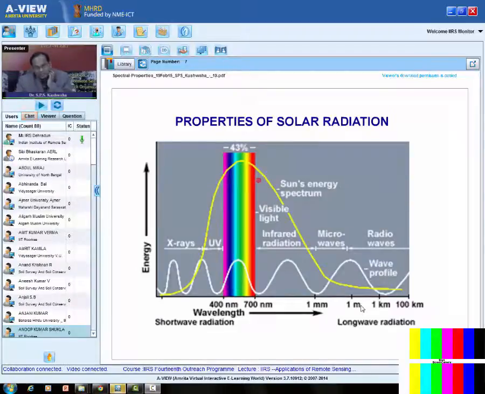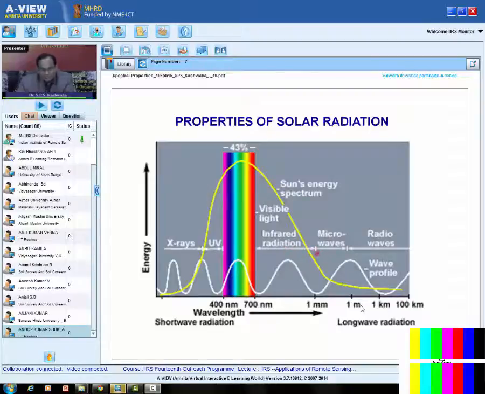Now, when we talk of the visible region in which our eyes operate, you might know the eyes are one of the best sensors available to humans, and we keep doing the sensing all the time, day and night, except sleep time. If you think of only this region, it's very narrow, from 400 to 700 nanometers, but we can have sensors right from X-rays, like in medical technology, ultraviolet, near infrared, middle infrared, and of course the far infrared. And the far infrared is the one which is called heat.